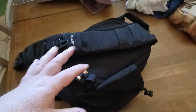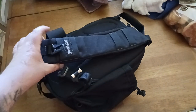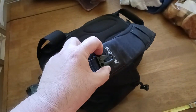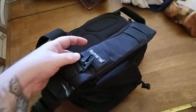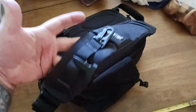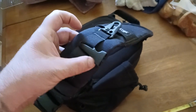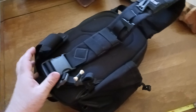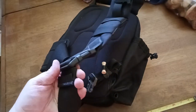Stay tuned — I'm going to do a future video where I get into this bag and dump everything out so you'll see what I carry as my EDC stuff. There is a clip here that you can clip something to if needed. I like to keep everything inside the bag, but sometimes you're out and about and want to clip an umbrella there or something you may need quickly. The buckles feel solid, like good hard ABS plastic — they actually feel like military grade buckles, even though they're not stamped as such.